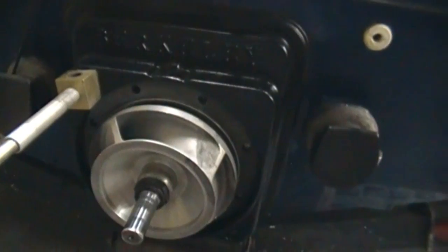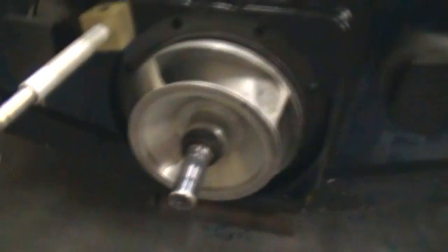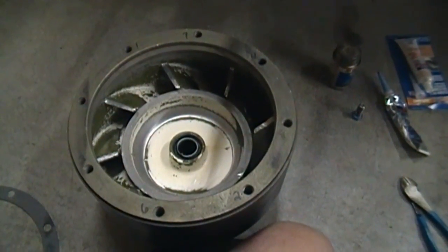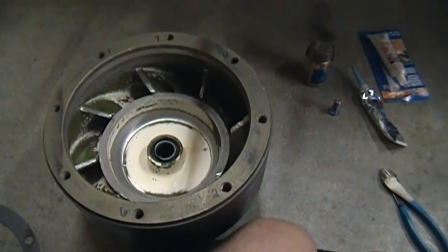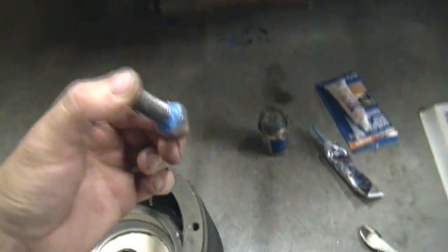I'm going to install this bowl now. This big ring is supposed to fit in the groove around the edge of the bowl, but you're actually supposed to put your transom adapter on after the pump is installed, which would make putting that O-ring in a lot easier. So I'm going to cheat and not use it — I'm just going to run a bead of silicone on the inside and on the gasket all the way around. Once the bowl is installed, I'll put some silicone around the outside edge. That's how it was when I took it apart and it was fine, so I'm sure it will be fine again. There is a torque sequence on these bolts — I labeled it around the perimeter — and you're going to crank those bolts down to 50 foot-pounds in three increments. I'm running a stainless bolt with anti-seize on the work portion and then silicone RTV around the top for an added measure of sealing.